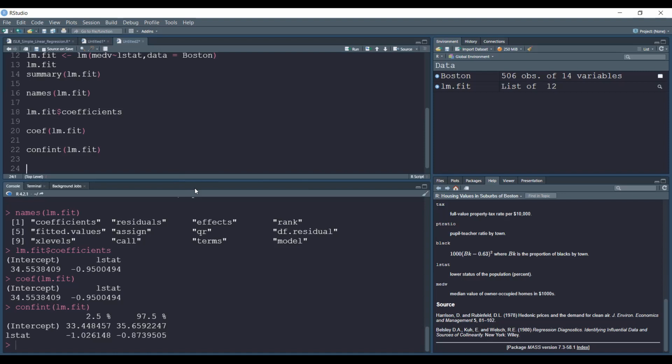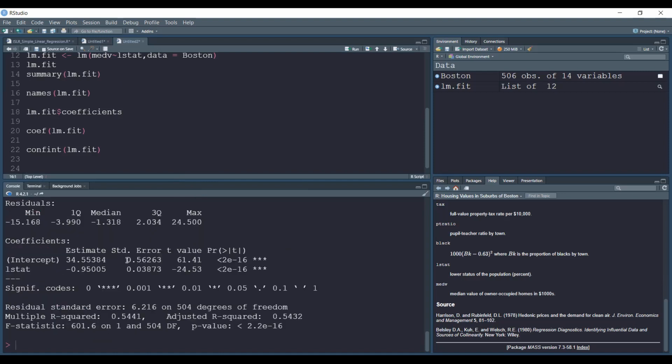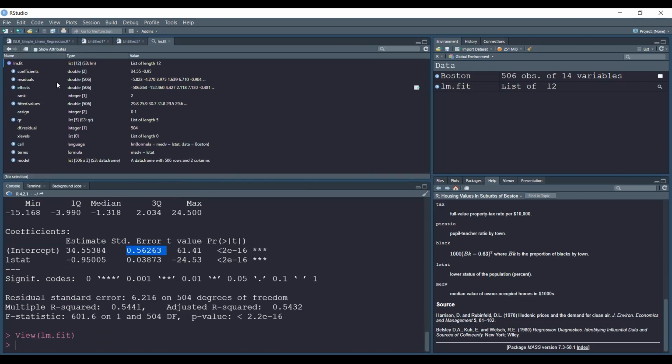I wouldn't mind actually doing it, but how would that work? How do you get the standard error? Because when we had summary, there is the standard error. But if I click lmfit over here, why don't we see it? That's interesting.